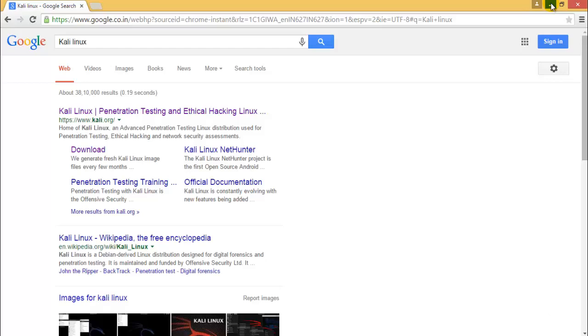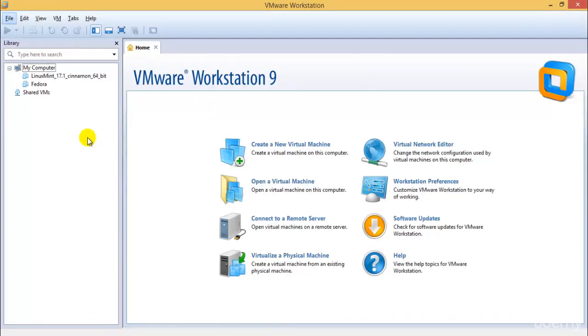So, speaking of Kali Linux, as you know how to download that, I'll show you how to install it. Whenever you install any kind of operating system in VMware, you will see it over here on the left hand side, along with whichever other systems you have. Just before I show you how to install Kali Linux, I'll also open my notepad.